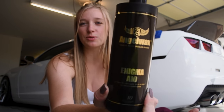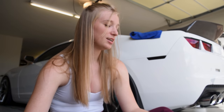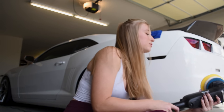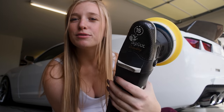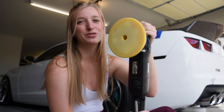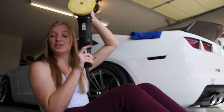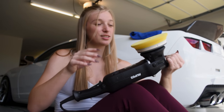So I use this Angel Wax Enigma. Amazing product. It has ceramic coating in it as well. And then I use this, it's like the Rupes 215. I've had this for like a couple years. This is like my Christmas gift. It's funny, this is what I wanted for Christmas, and I still use it, and I've used it on so many cars, and these things last forever.